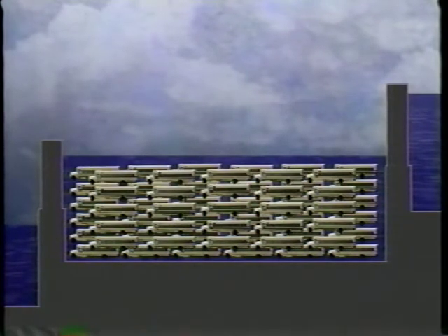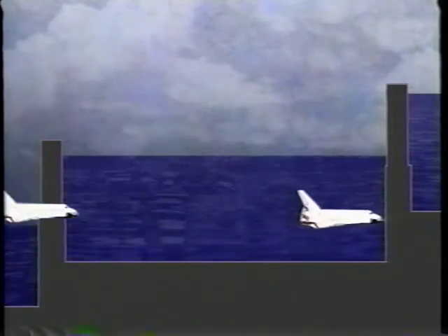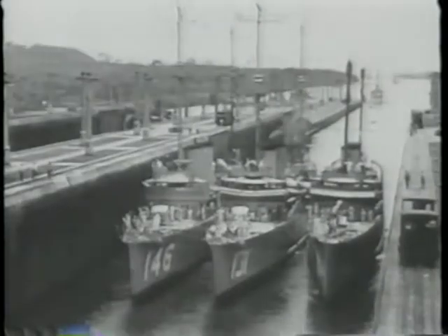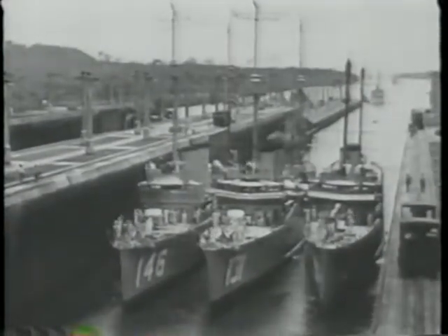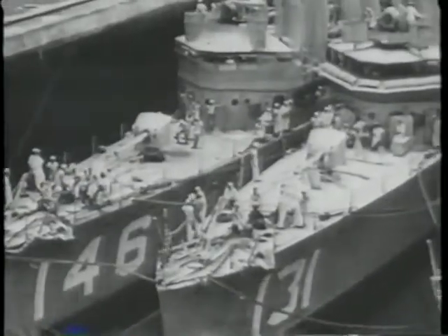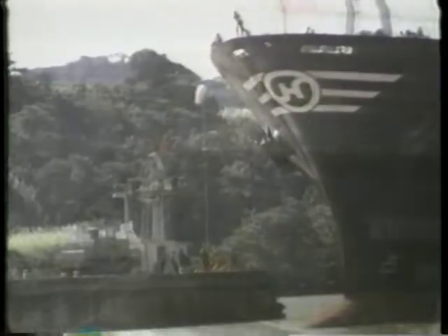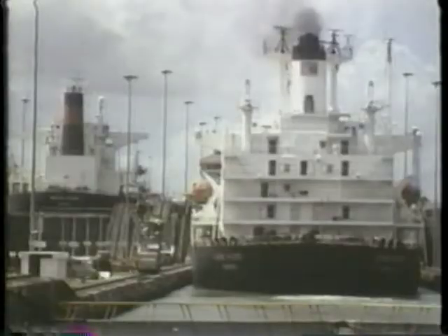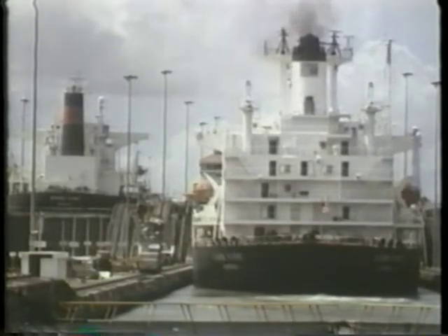The lock chambers are massive — their length longer than three regulation football fields, their volume the equivalent of nearly 500 school buses. Four space shuttles could be parked within each of the locks. When these giant chambers were first designed, they could easily accommodate three ocean-worthy vessels at a time. Today, shipbuilders base the dimensions of their Panamax cargo ships so that one enormous craft can perfectly match the contours of a lock.